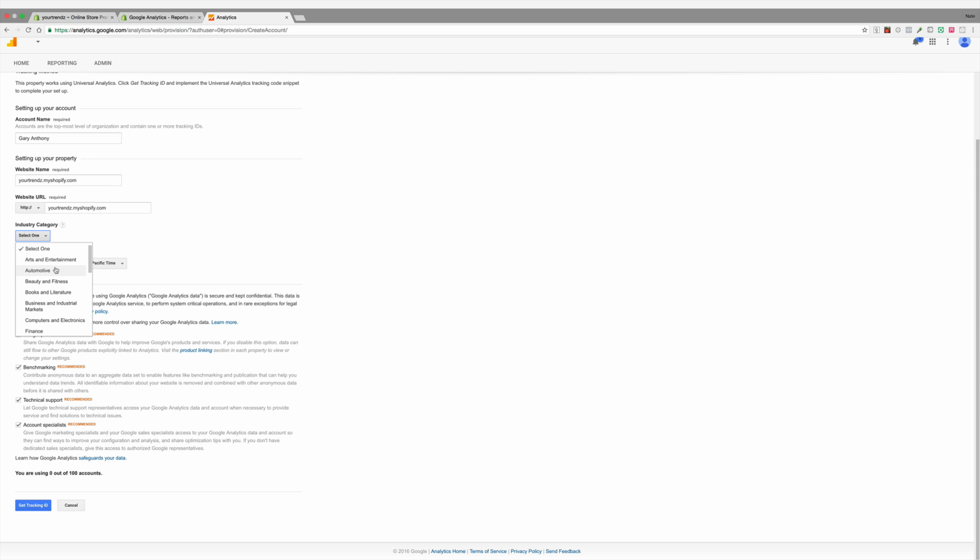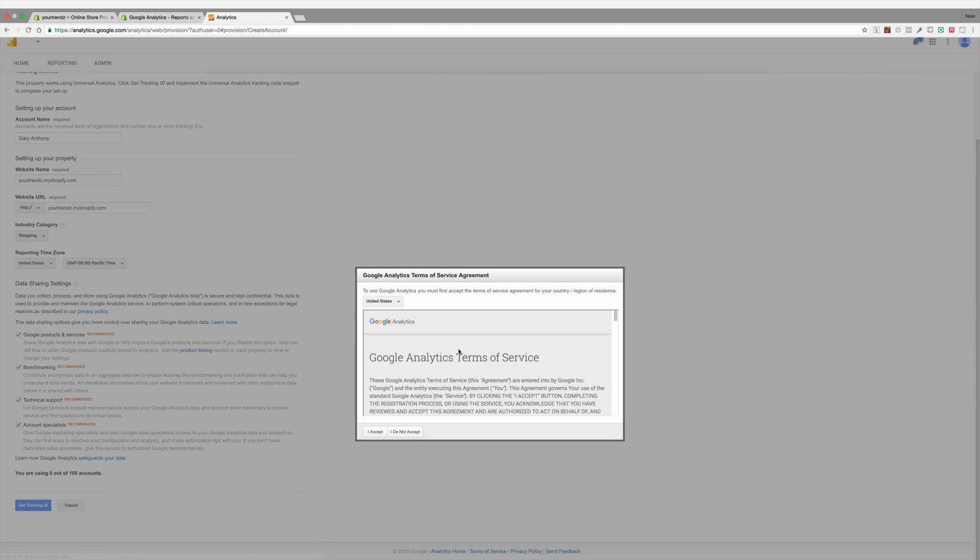For industry, I believe it says retail. Shopping, there we go. Report a time zone: put your time zone. Then you're going to leave all of this, and click on Get Tracking ID.